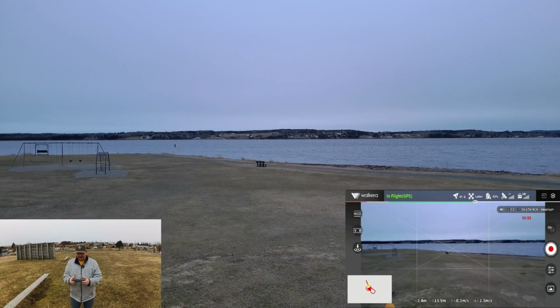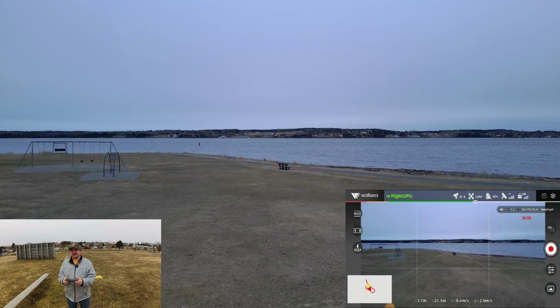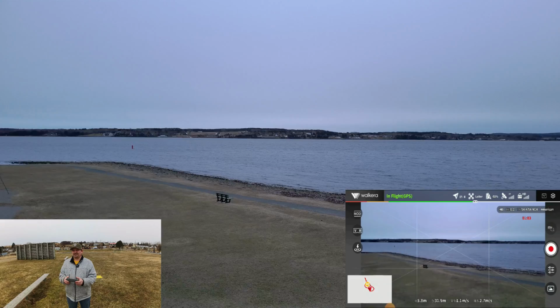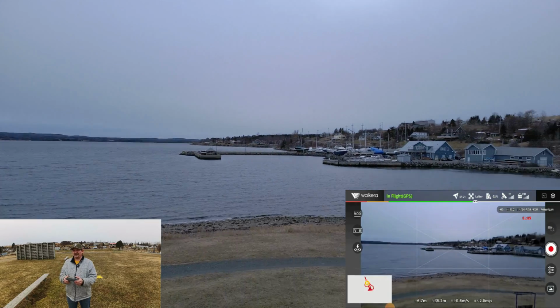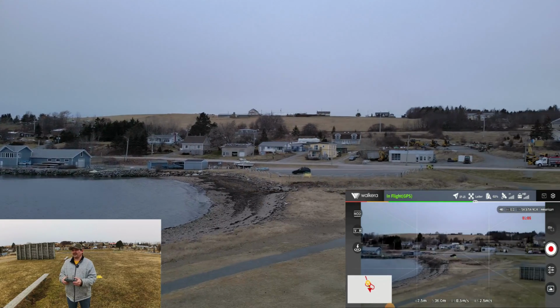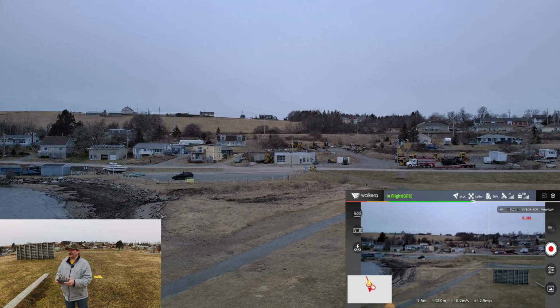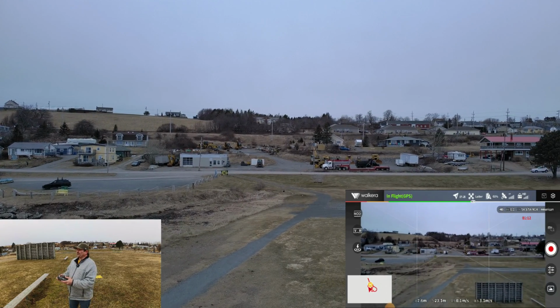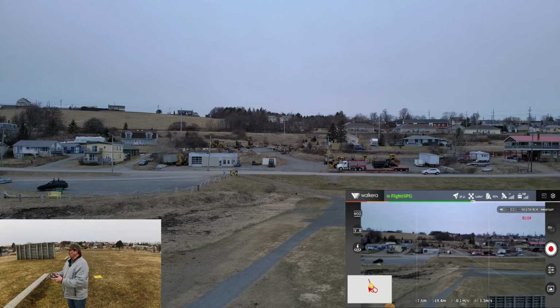But I'm still happy, guys. It's a decent drone, nice flyer. Flight controls are really nice on it. Now, it did have an update when I got it, so I applied that update, and it dealt with the camera and the flight controller. So it optimized both.